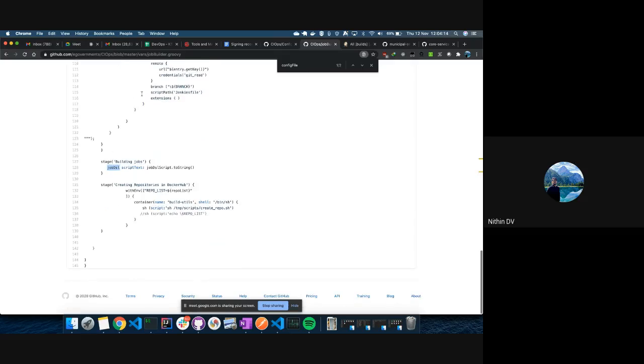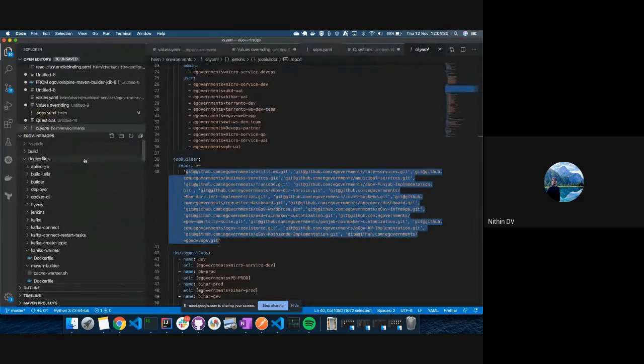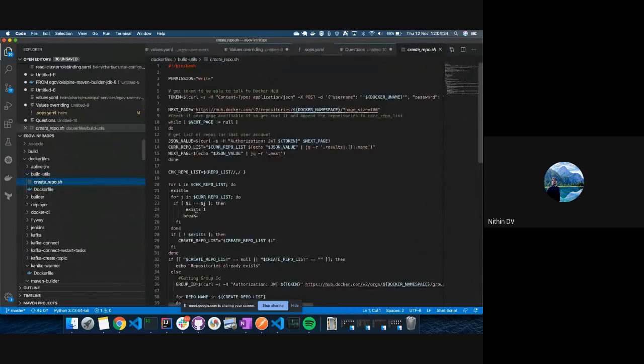And after that, like I earlier told, you have another create repo script which will create the Docker image repositories if they do not exist. Now, the code for that will be in the Docker file itself. There's builder utils; here you can find it.